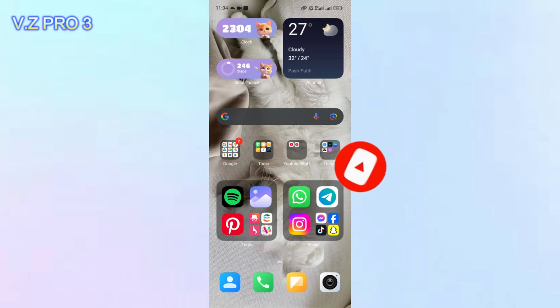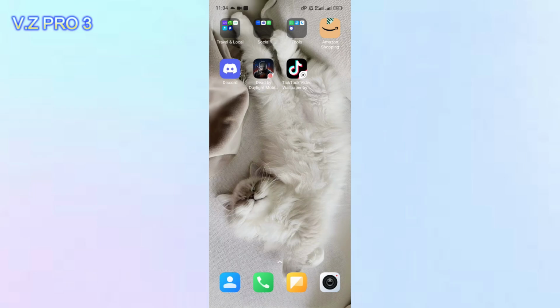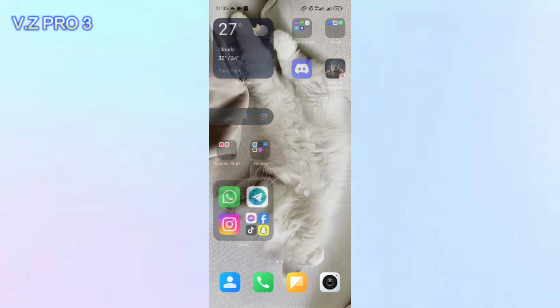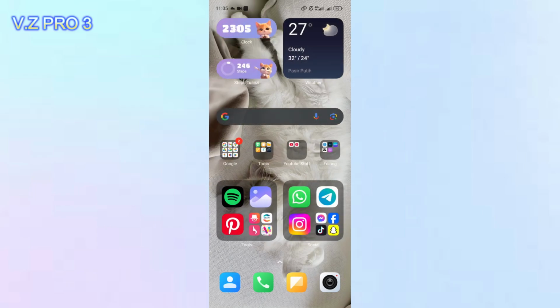So let's go! If you want to set a wallpaper on Android, you can use either the standard aesthetic or more exciting live wallpaper. Live wallpapers can be more fun than static ones, so you may want to use them more, and you can even use videos from TikTok. So how to do it? So simple. First, you have to make sure that you have installed this app, TikTok video wallpaper. You can just search on your App Store or Play Store.